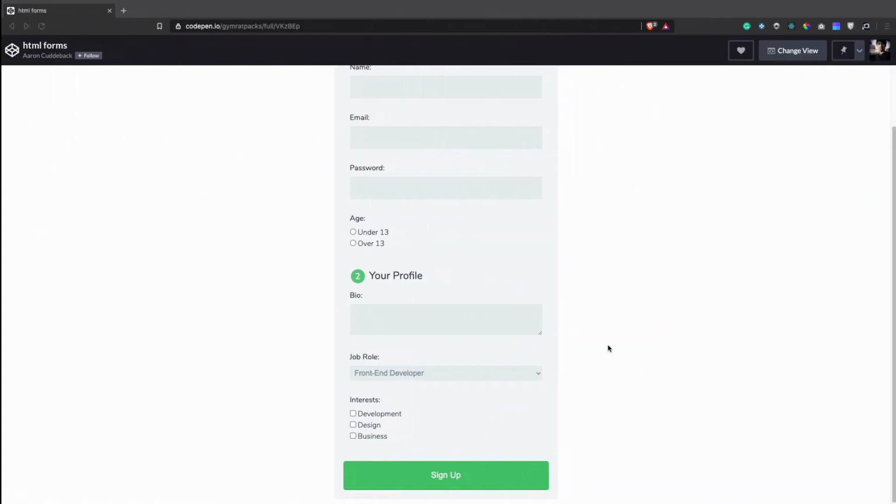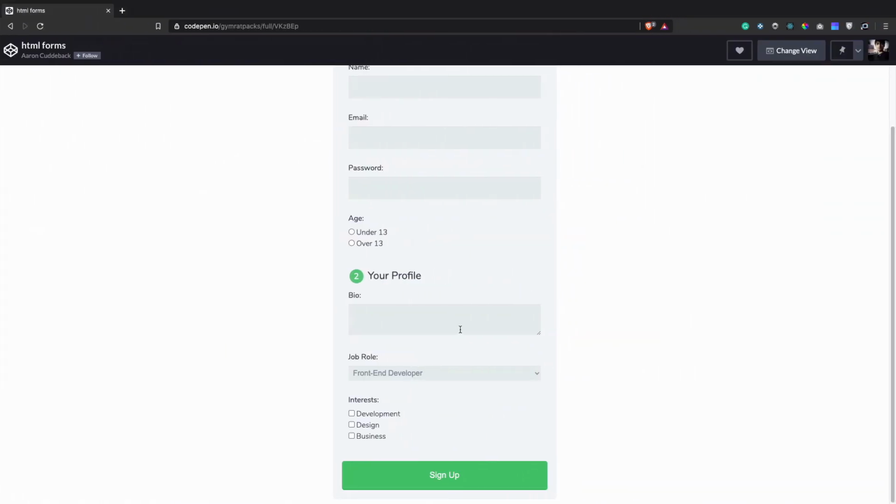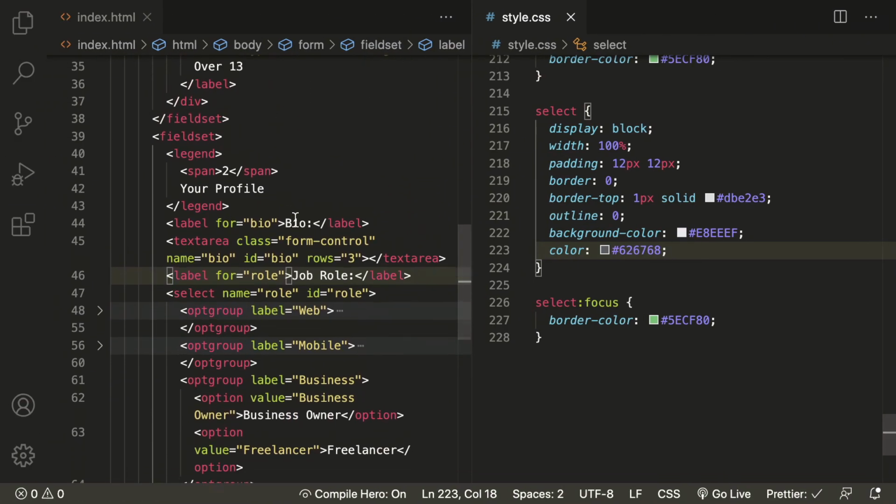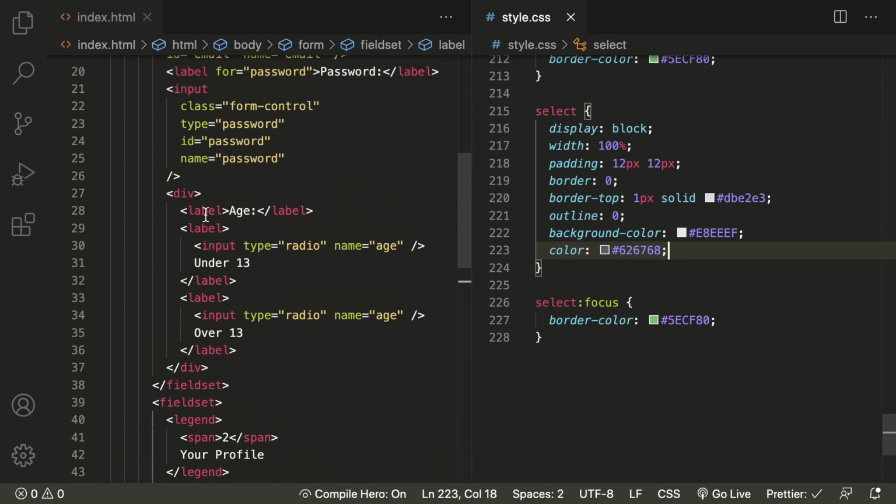Perfect. Now let's have a look here again. Okay guys, so we are done with the select or drop down list also. Now we need these interests, and these interests are checkbox buttons. That means we can select multiples, this one also, this one also, this one also. So what do we need? Now we have already taken one here. If you look at this, it is radio buttons, so we will copy and paste the same thing and then change our type into checkbox, and we'll change the content also.